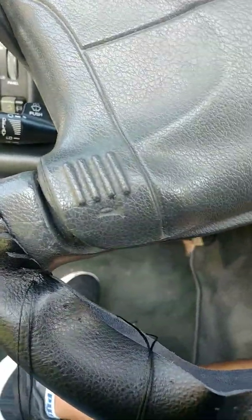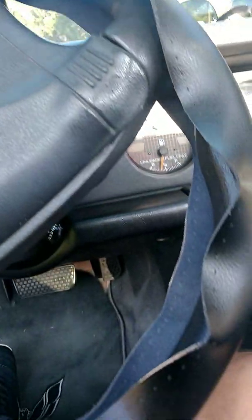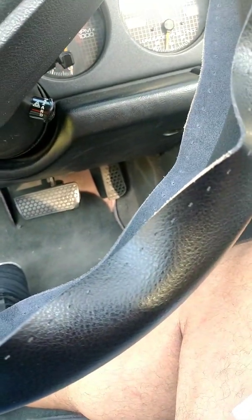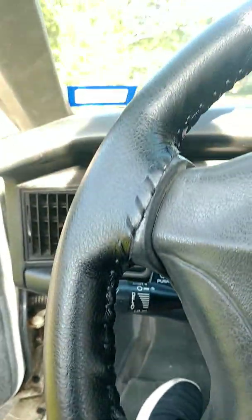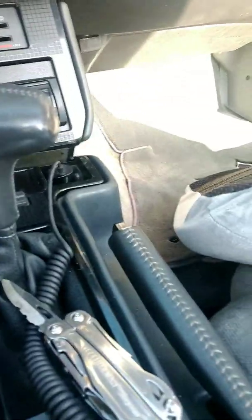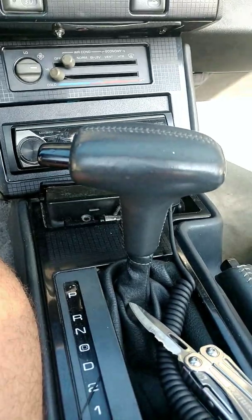I'm doing my next project right now, and that is upgrading the steering wheel cover. It didn't come with one, so I thought I'd go ahead and make it a little bit more presentable. Even though it was fine the way it was, I thought I'd do an upgrade on it. As you can see, I've already done the upgrades on the handles for both the emergency brake and the shifting cable.